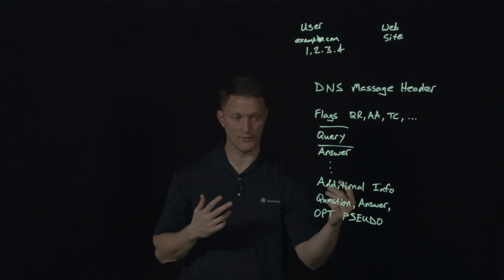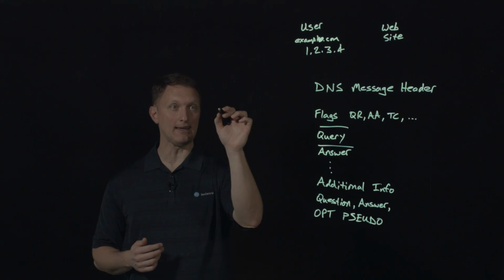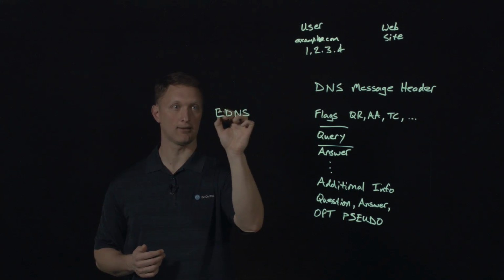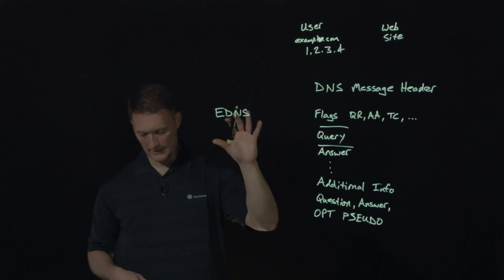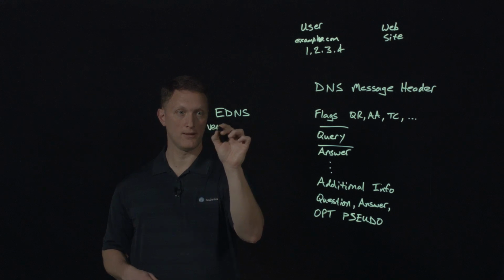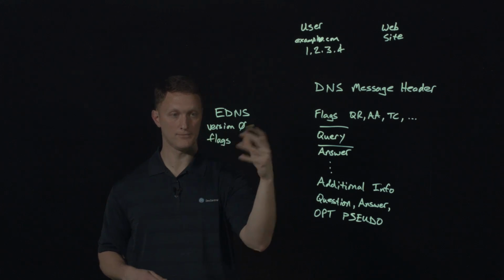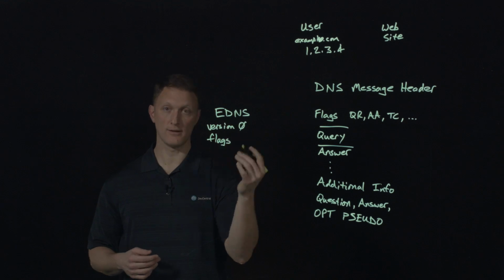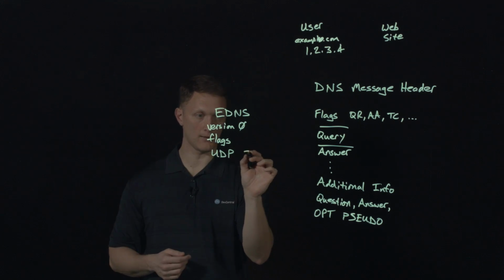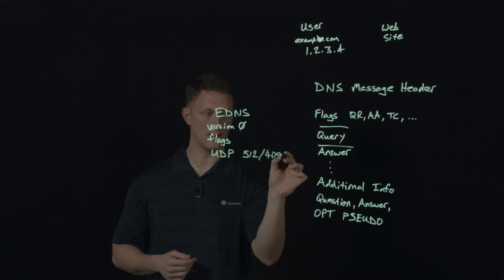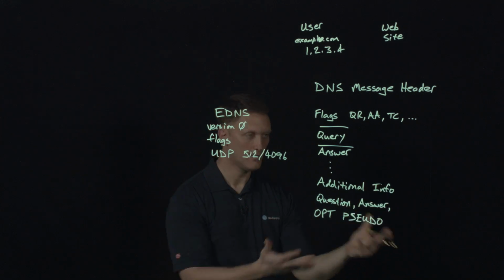And the thing that is interesting here with DNS Flag Day is in that OPT pseudo resource record, you're going to have this thing called eDNS. All right, so again, this thing is actually found inside this OPT pseudo resource record. The eDNS is going to have a version number, and typically version 0 is where we're at today. And then it's going to have flags, either enabled or not. And then it's also going to list the protocol. Typically it's UDP. And then it's going to say the byte size of that UDP packet, which is typically 512. It could be 4096.